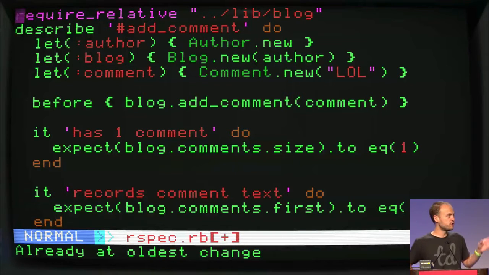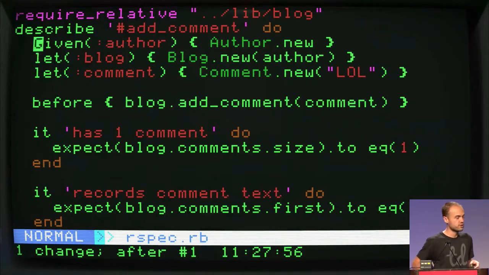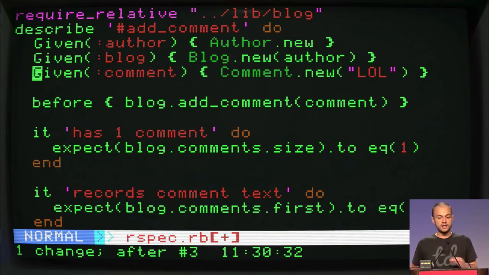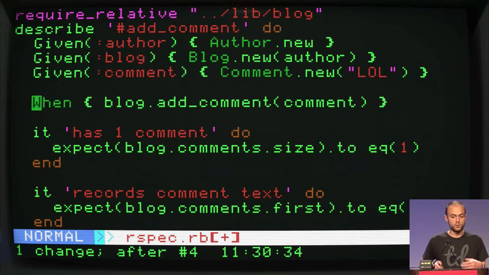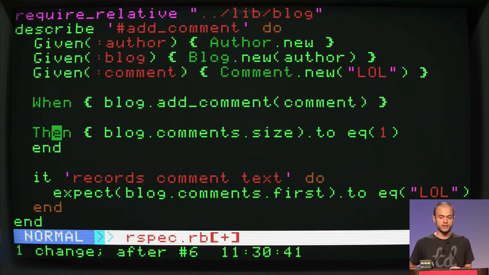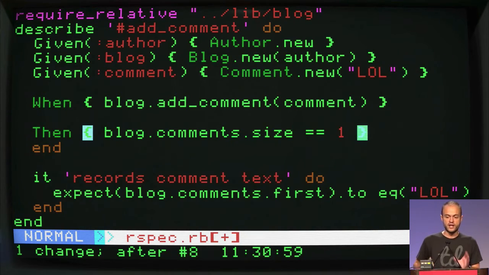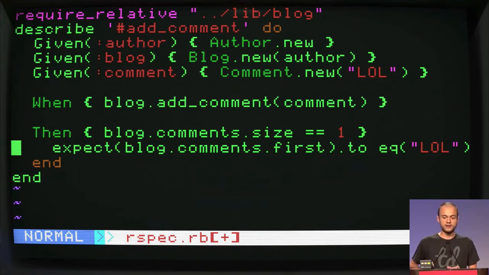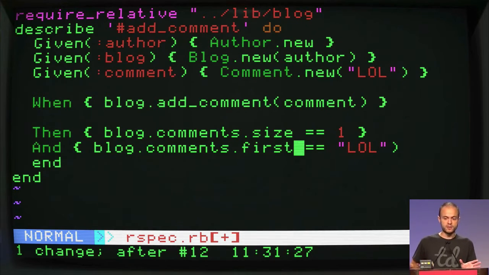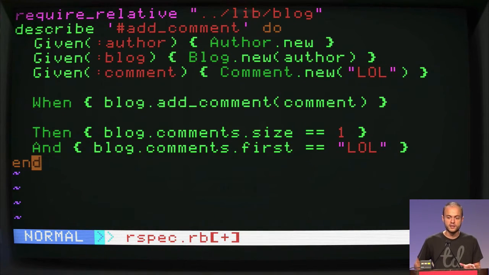And what it does is you start from the same place with RSpec as you may have been before, and we'll just say given instead of let, because that's more straightforward, when instead of before, so it's clear. But where it really shines is you see the then is just a little one-liner, and I don't have a custom assertions API because it's actually interpreting the Ruby inside of that and able to split it up to give you great error messages. So it's a really, really terse and yet successfully expressive testing API.